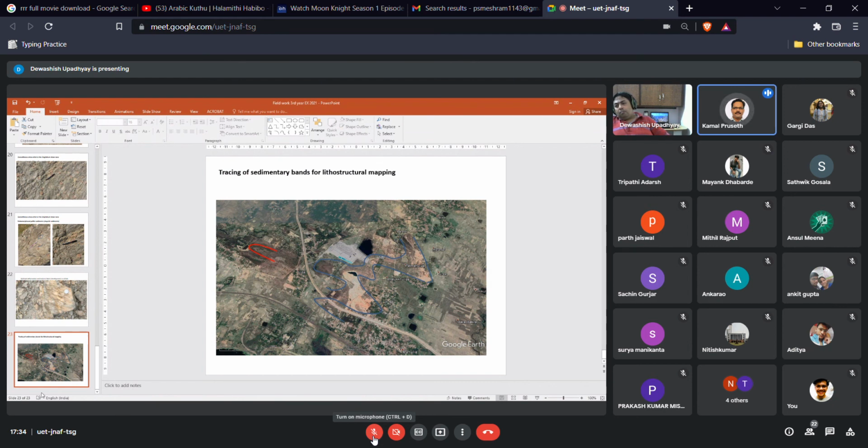And had we gone to the field, then what would you have done? This is the Galudi area, Ghatsila Galudi area. What we are showing is in the village of Galudi, or township of Galudi, you can say. We would have stayed there and tried to trace this boundary between the quartzite and the shale or schist, and then try to reconstruct how this folding has taken place. But okay, so this is all.